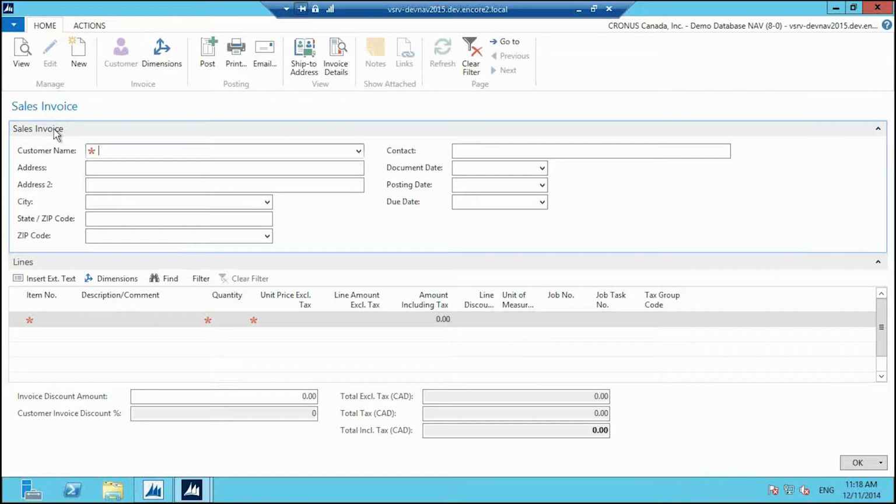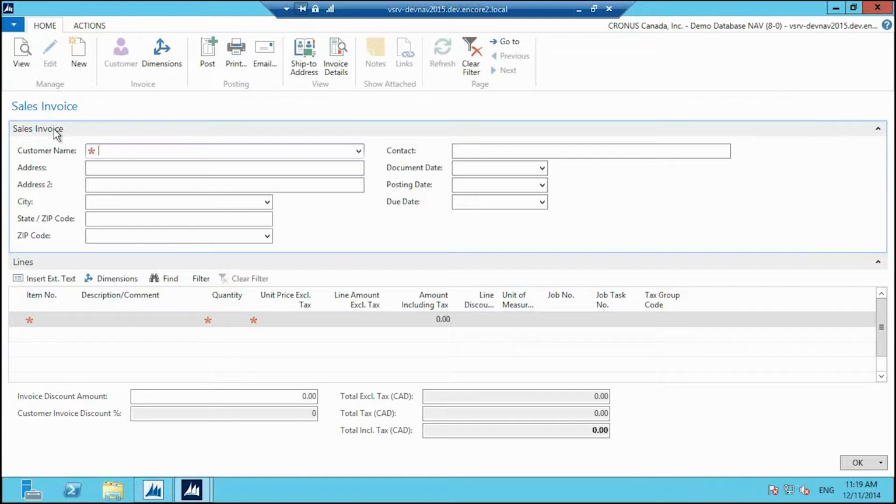In this case, the number field will not show up when there's only one number series defined for that particular type, when there is an available number in that number series, i.e. it's not at the end of that range, and that number series is set as the default and you can't override it on that particular document. So number series can be set up so that it will suggest a number for you, but you can override it. And if that's been set up that way, then the number field will still show up here on this particular document. Perfect. Thanks, Tony.